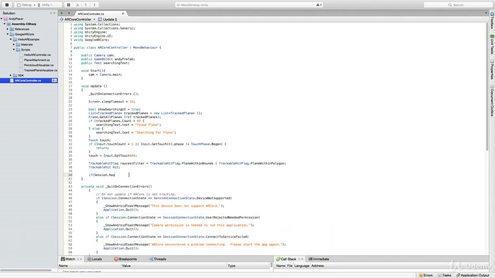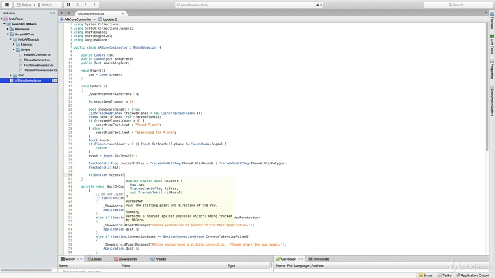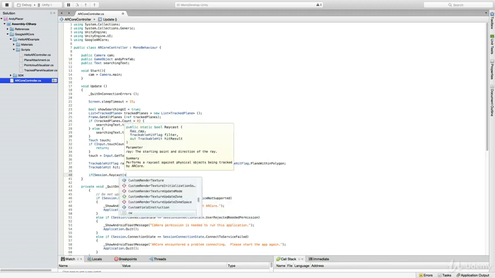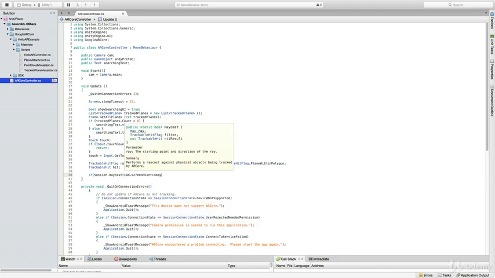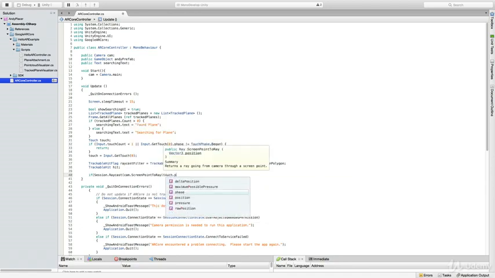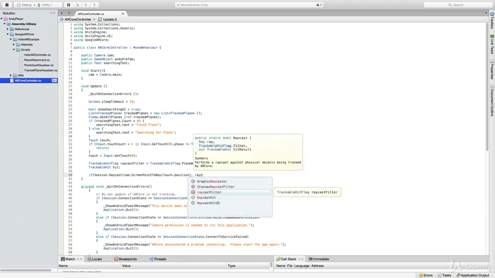So if session.Raycast, okay, now first we need our Camera.ScreenPointToRay. So first we need a ray, and then touch.position. This is a Unity command. Then after we get our ray, we need our filter, so that's going to be our raycastFilter.